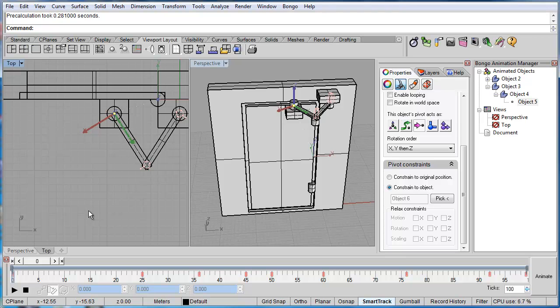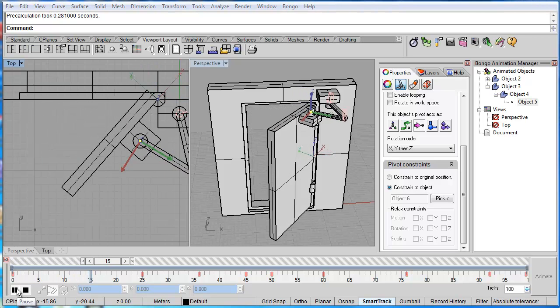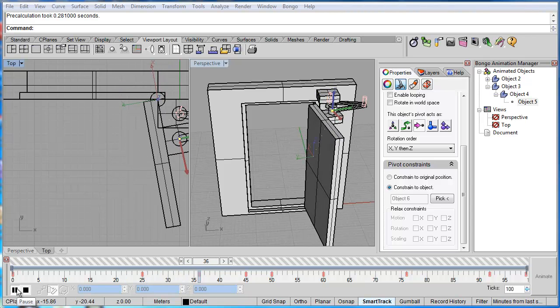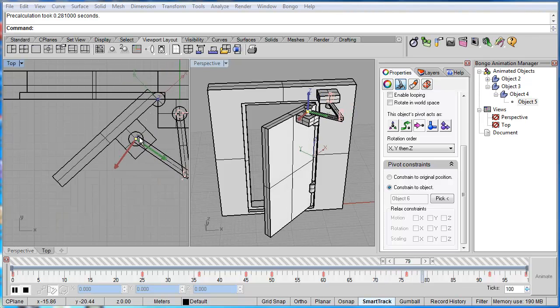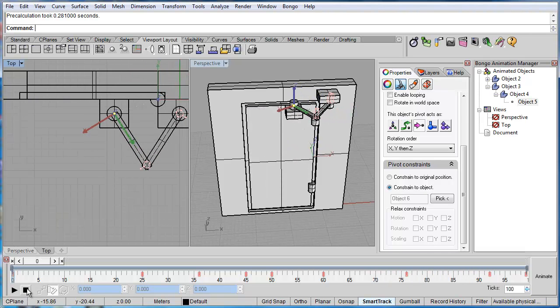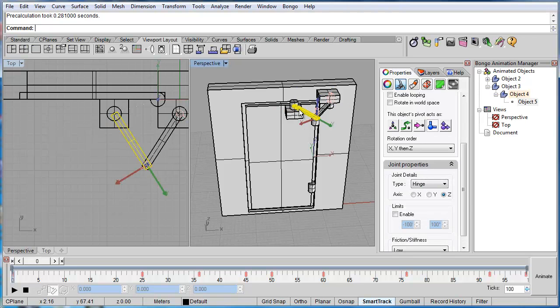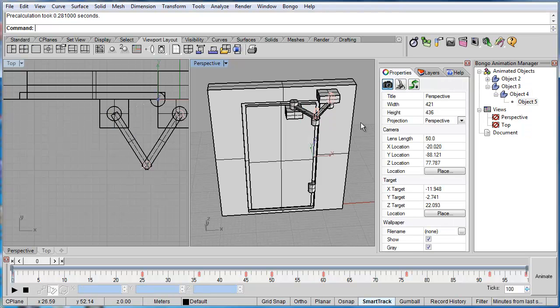So this means that the whole animation is now complete. And you'll see that the arm nicely follows the door. Okay. So an IK chain is set up here. And you can see the IK chain in the animation manager by right clicking and picking the IK view mode.